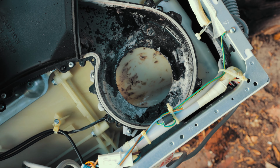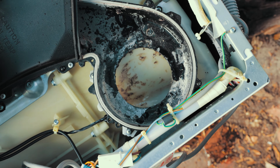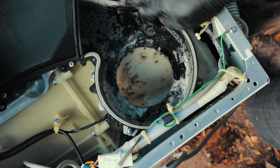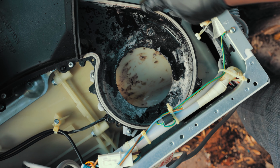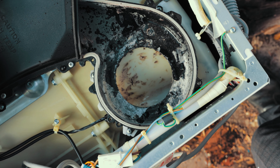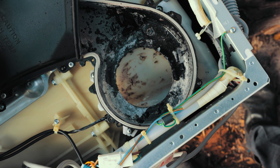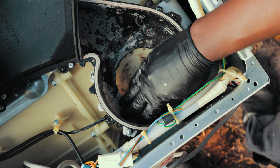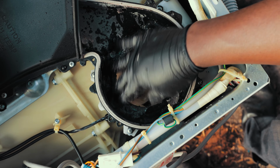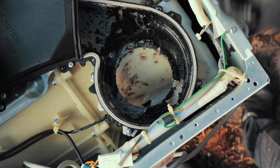So I'm going to go ahead and close this baby up, because there's not much really on this one. So closing it up, just make sure that it seals properly. There's no lint stuck here, because this is a seal. And you want it to seal properly so that it heats properly and dries properly. So I hope that's been helpful. If you're having any issues with your dryer not drying properly, this is where you need to clean. That's how you maintain and clean a washer dryer combo.